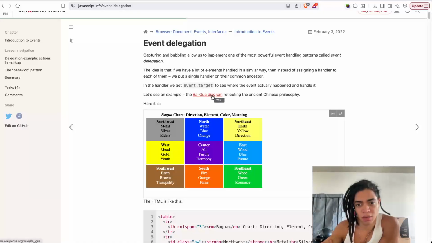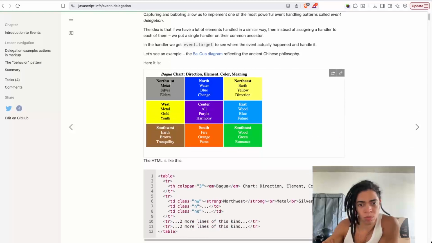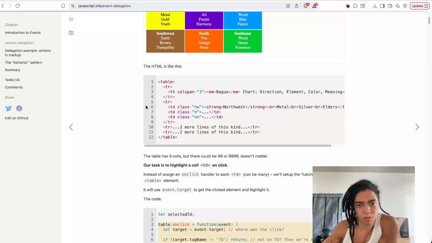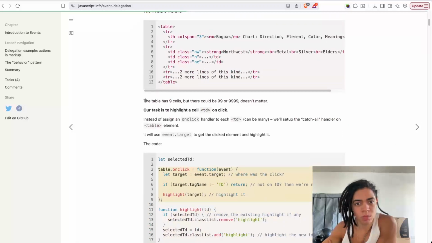The example is the bagua diagram reflecting the ancient Chinese philosophy. Here it is: northwest, north, northeast, west, center, east, southwest, south, southeast. The HTML is like this. The table has nine cells, but it could be 99, it doesn't matter.